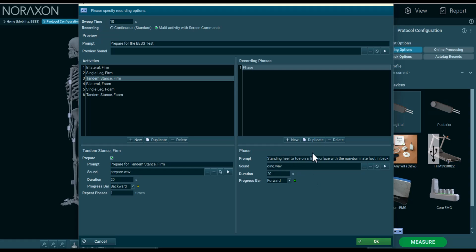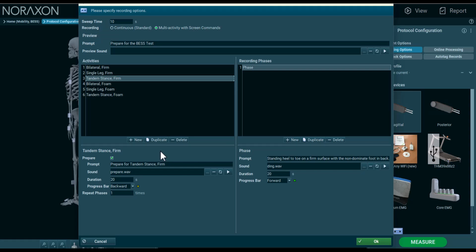The prompt shows what needs to be performed for that activity and will be displayed on the screen, as well as a sound that signifies the beginning of that activity. And each of these 20-second recording phases has a prepare phase, which is a non-recorded phase that gives you time to prepare the subject for the next activity.